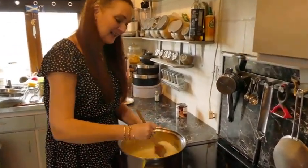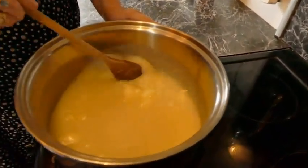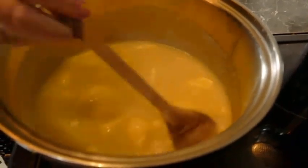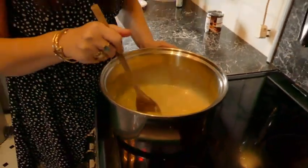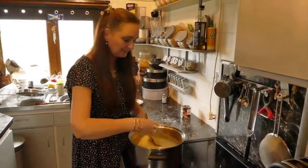Like I say, this will take a couple of minutes, but you can see Kenny already, it's starting to melt. Now, probably ideally it should be unsalted butter, but I just use whatever I've got in the house. As long as it is butter, then it'll be absolutely fine.